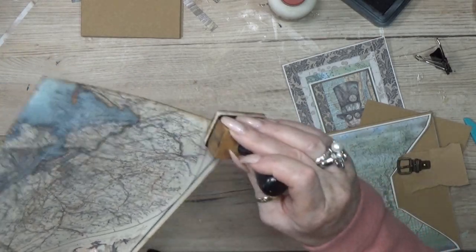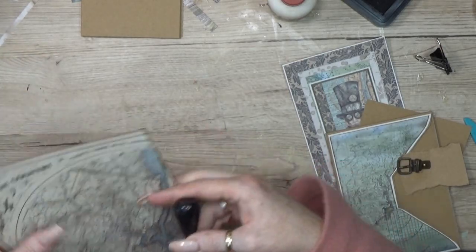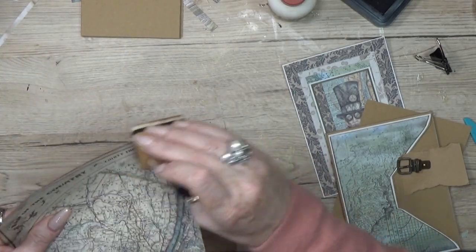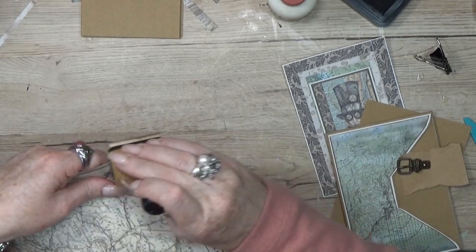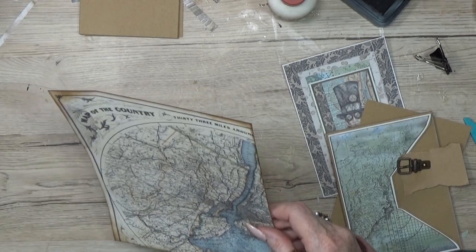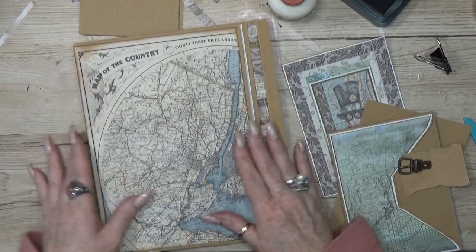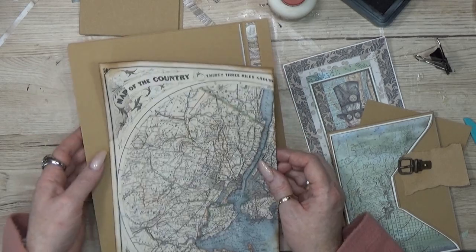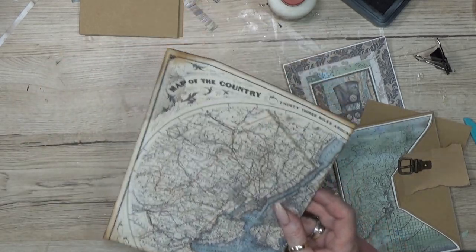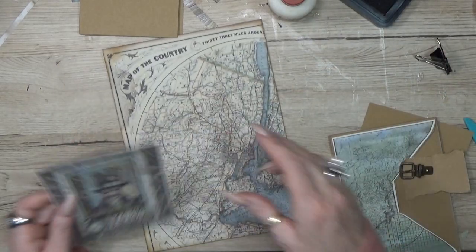So this is the one I'm gonna use. Let's make it a little more smudgy, love to do that, make it a little more old and smudgy. That's way better. Okay, so this is going to be on top of here, and of course I have that white edge. Thought I had cut that out, but I think I already used it, perhaps even for this one.